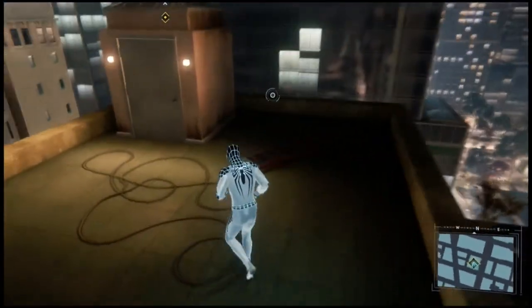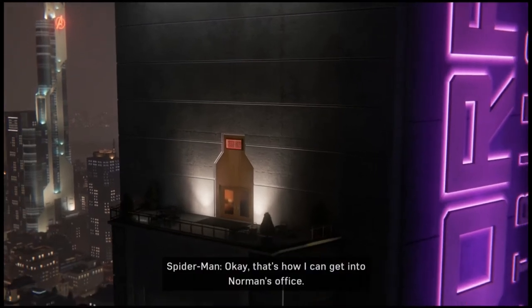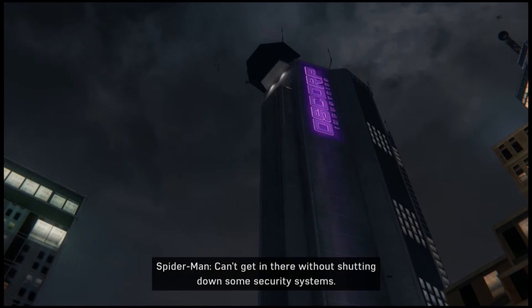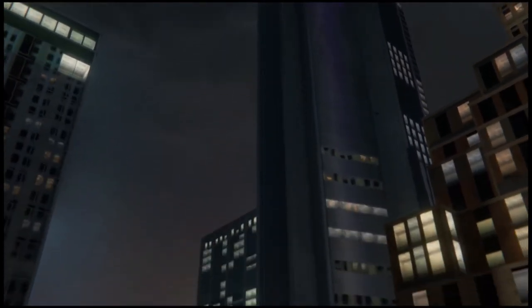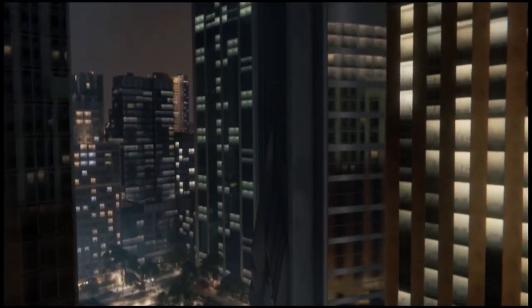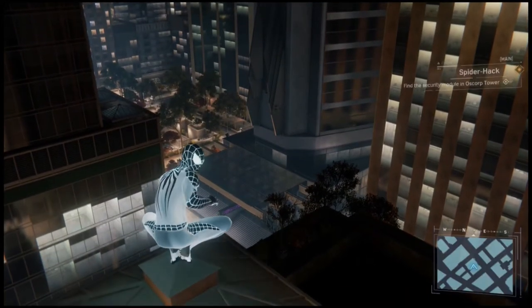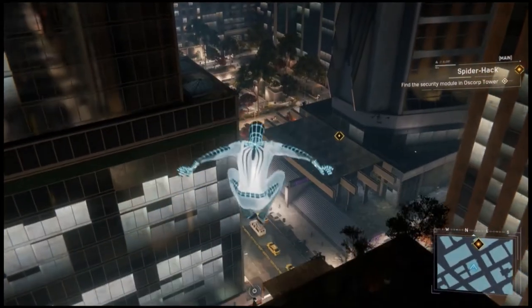Aw, I thought I was gonna stick the landing, but I didn't, sadly. Okay, that's how I can get into Norman's office. Can't get in there without shutting down some security systems. But if they see me, they'll put the whole place on lockdown. Okay. Well, we're going into Oscorp, it seems. Security network modules from the outside.